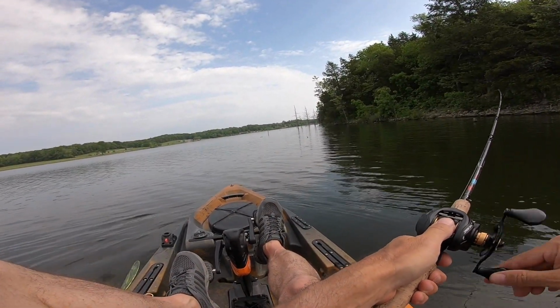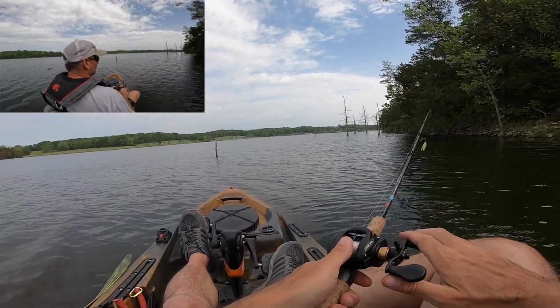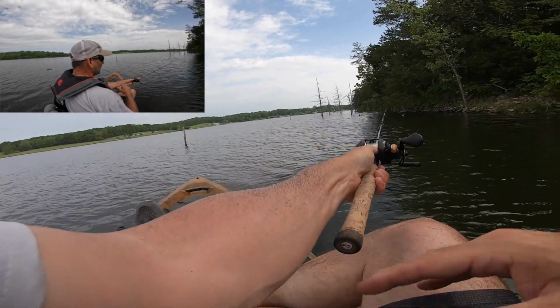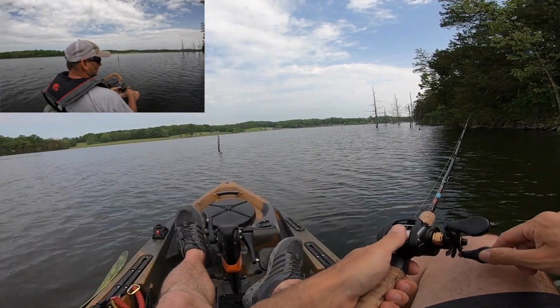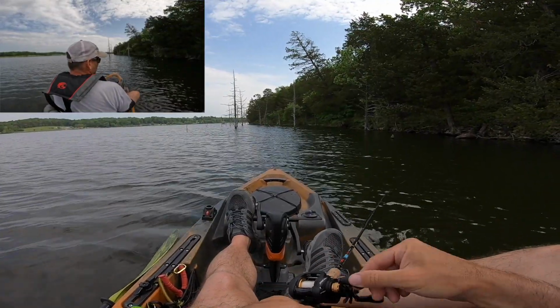It's a great spinnerbait rod. Kind of got perfect conditions for a spinnerbait. Got a little breeze, got a little cloud cover. Having a little bit of chop on the water is a good thing for this. Spinnerbait is definitely one of my confidence baits.